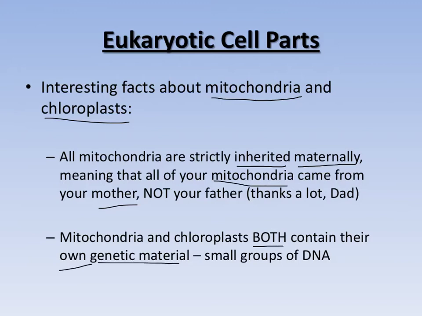So while usually the DNA is inside the nucleus, we actually see a little bit of DNA found within this organelle. What this shows us, and we'll talk about this later, is that these organelles, this mitochondria and chloroplast, were probably their own cell at one point, and somehow got incorporated into a larger cell and became an organelle instead.